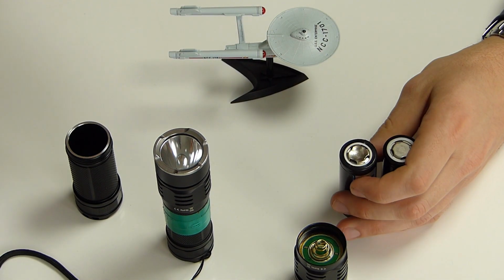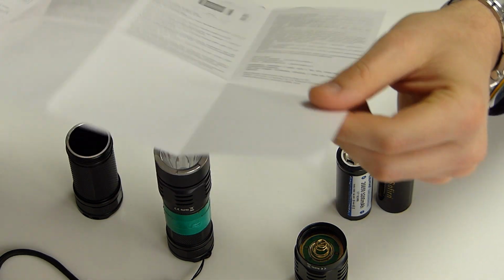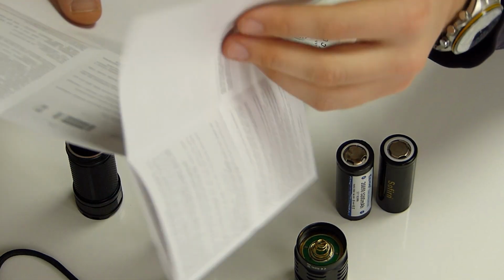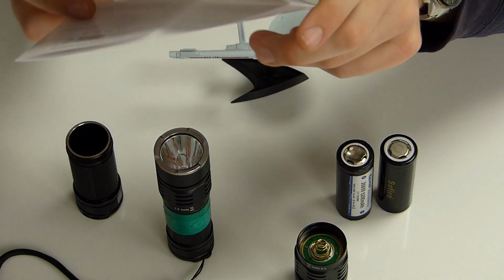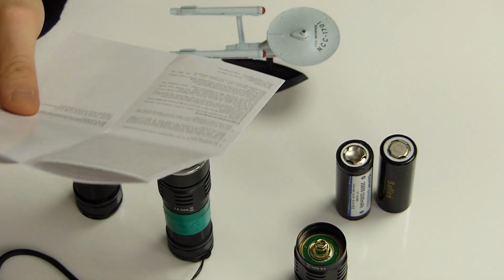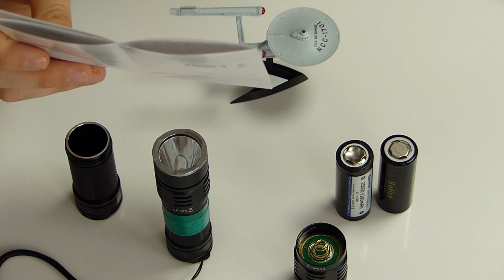Now the runtimes. Sofirn provided us with an excellent user manual. They really put a little bit of effort into translation. Someone did the translation into German in a professional manner. It's very well written. So congratulations to Sofirn for that element too.